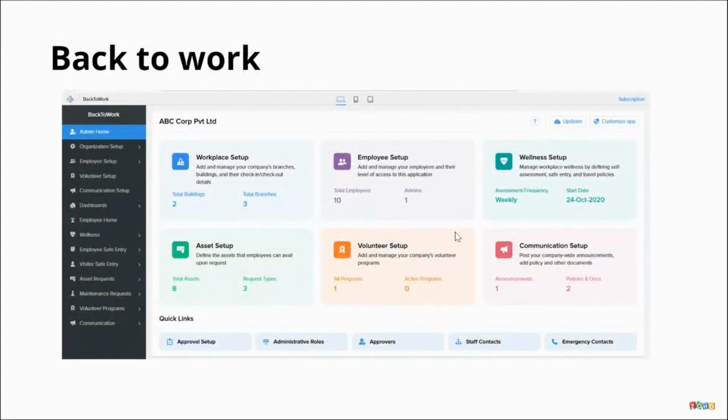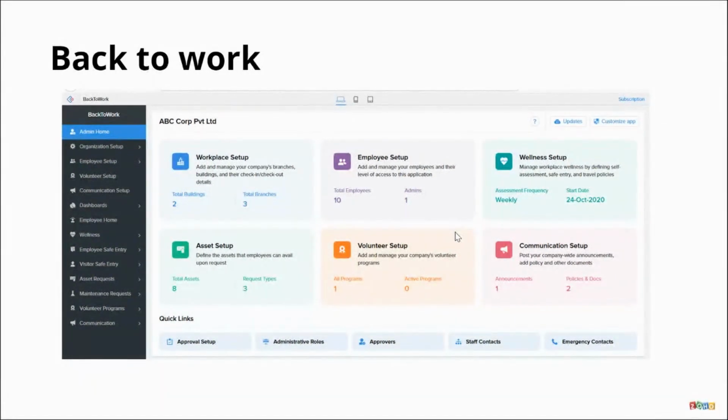So coming to Back to Work. You must be aware that the pandemic situation is still prevailing across the world. The number of COVID cases has been on a constant rise, and there are a lot of active cases as well. So inevitably, industries started operating. It is the duty of every organization to ensure a safe work environment. The current situation is also demanding a new way of getting back to normal, right?